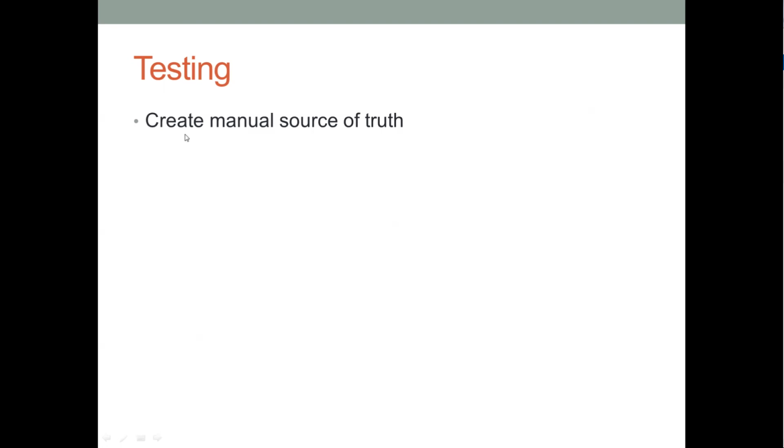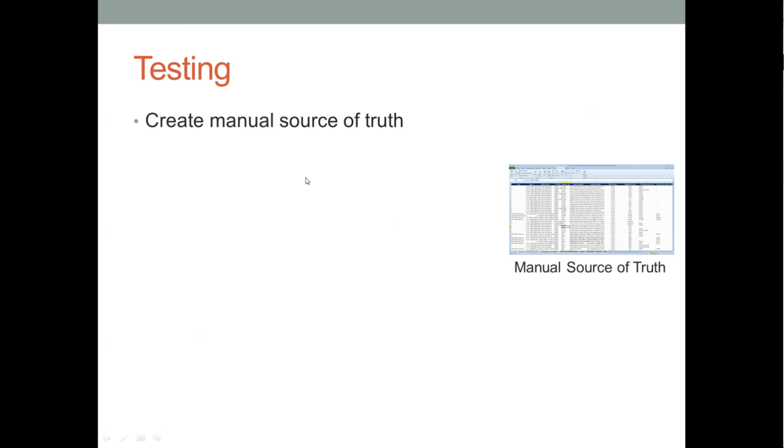So here's a tip. The first thing you're going to want to do is create a manual source of truth for your automation. So let's say that you're taking some data here and you need to transform it to this data. Now, normally you would do that manually, right? So here's your original data, you do a bunch of manual work, and then here's your output. Well, when you're developing a macro, what you want to do is do that same thing. So take this data set and then go through it manually, make sure you nail it and you get it just perfect, and then save this somewhere and call that your manual source of truth.